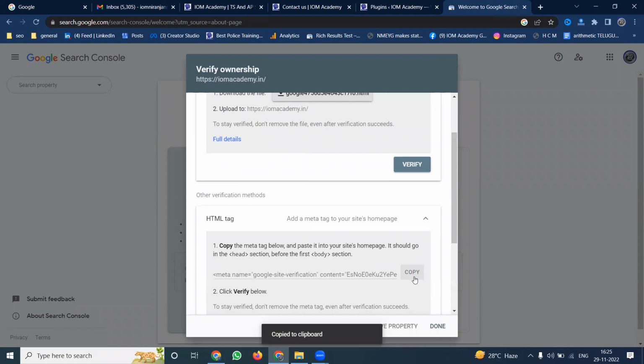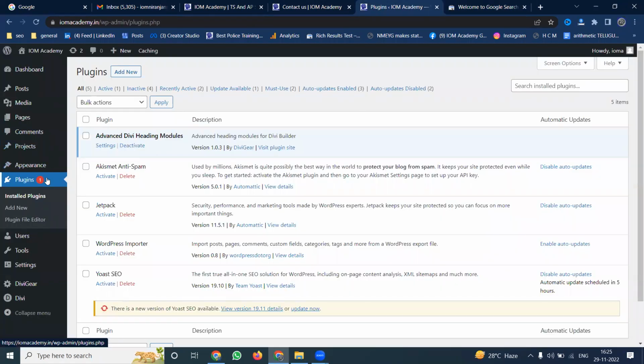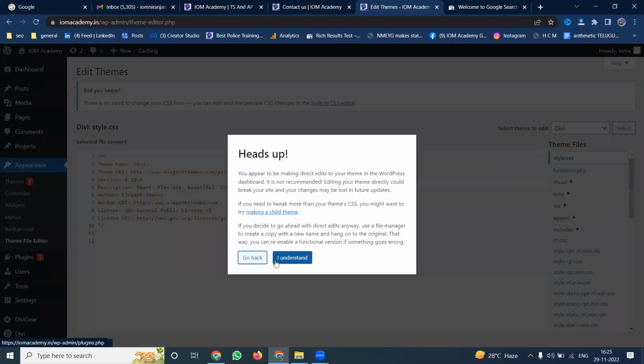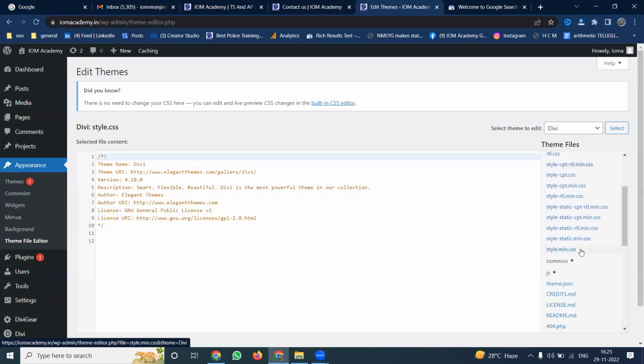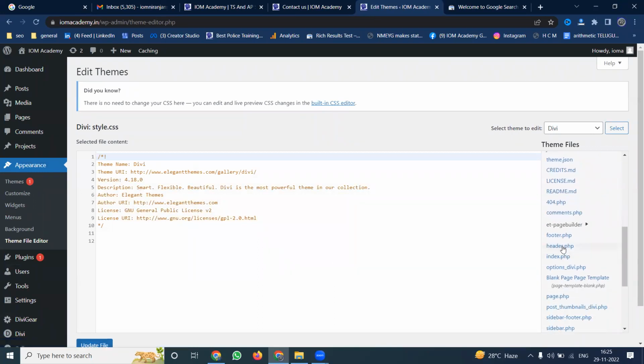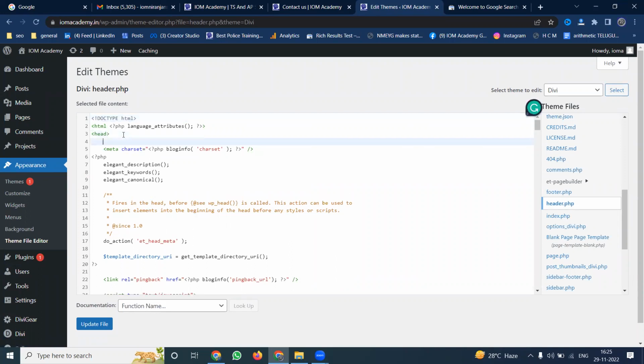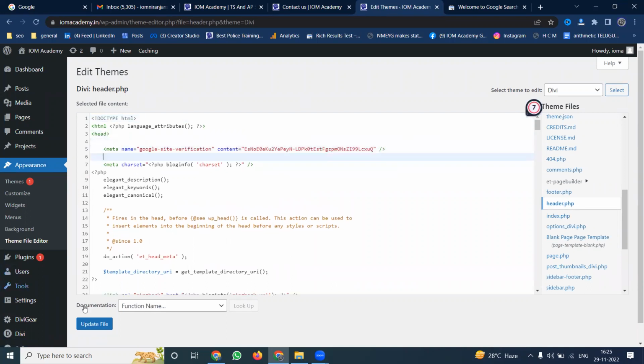Selecting this option, you can copy this one. We have two options. One is a plugin. The second one is Appearance, Theme File Editor. In this theme file editor, we have to use the option on the right side and the left side. They use the header.php file. If it is accepted, we can go ahead. Suppose this code is not accepted in header.php, we can go through the plugin option. So header.php is not valid.